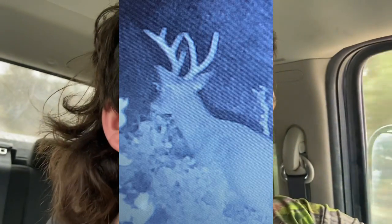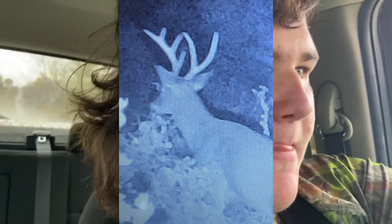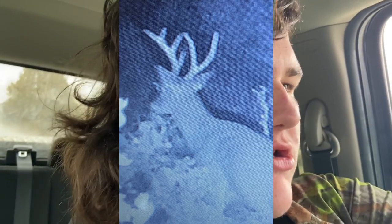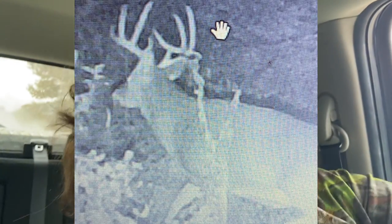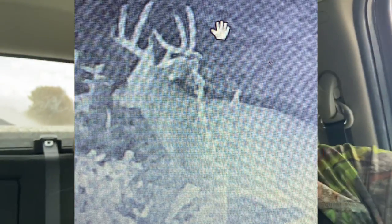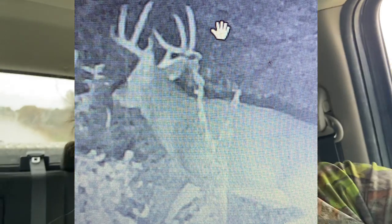Here's a couple pictures of deer that we're trying to get. This deer right there is named Forky — two on one side, four on the other. Here in the state of Missouri, you have to have four on one side. The other one you're looking at is named Big 8, or Big Earl, whatever you guys want to call him, because he has a kicker on the side — typical big 8. Then there's a 10 point in there but I'm not going to shoot him. Little 8 point, a basket rack. There's a bunch of different bucks — real tall, wide one, and I actually got a shed. But there's some good bucks in here.